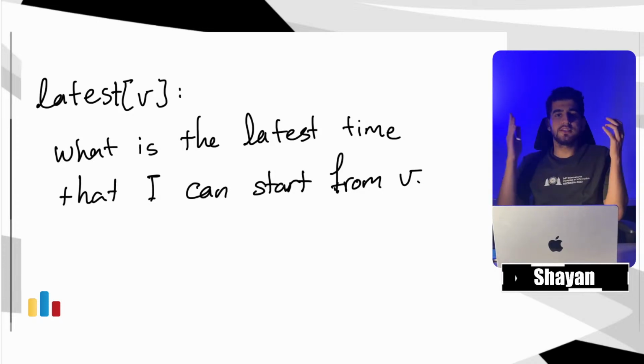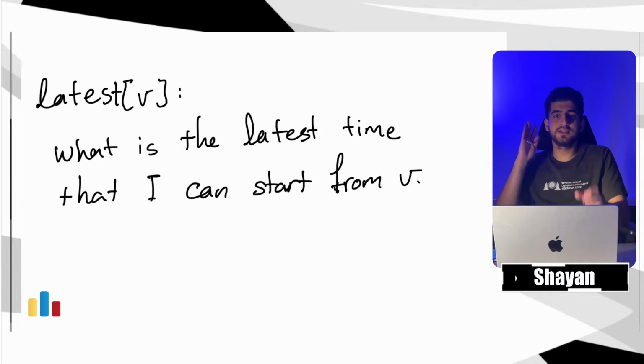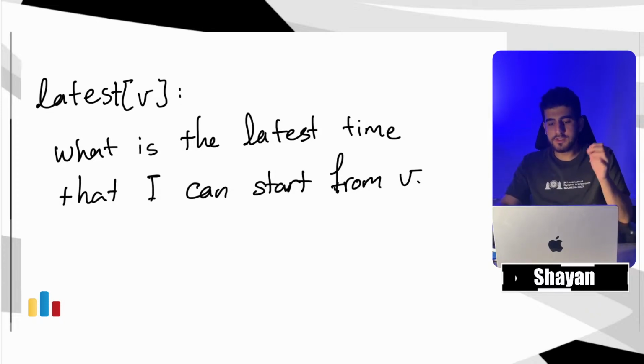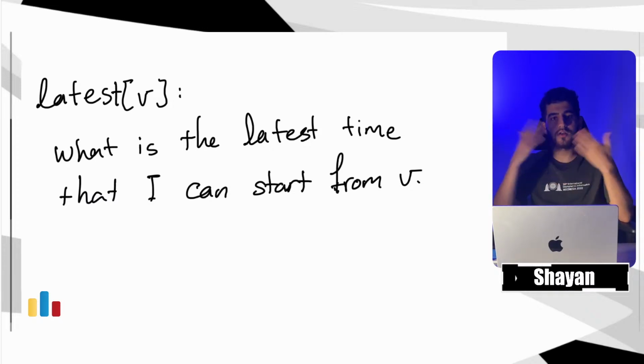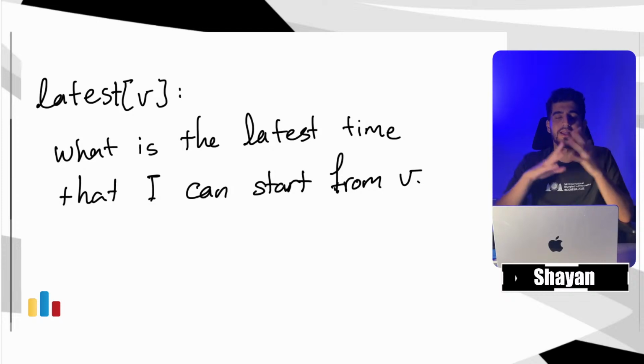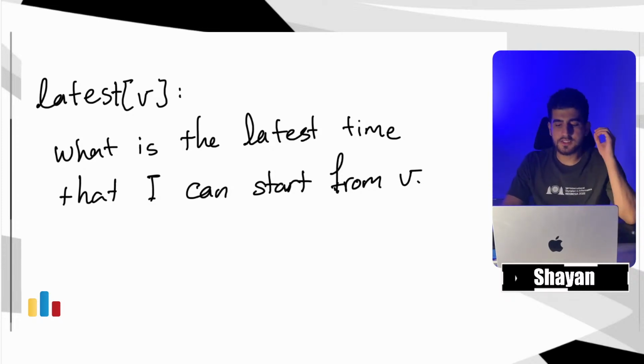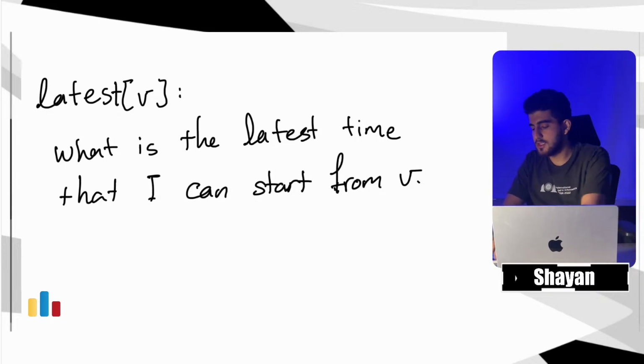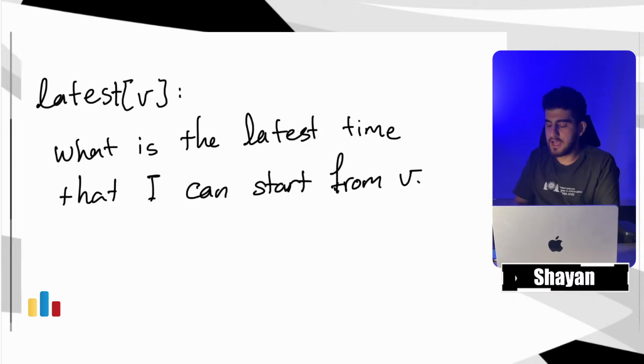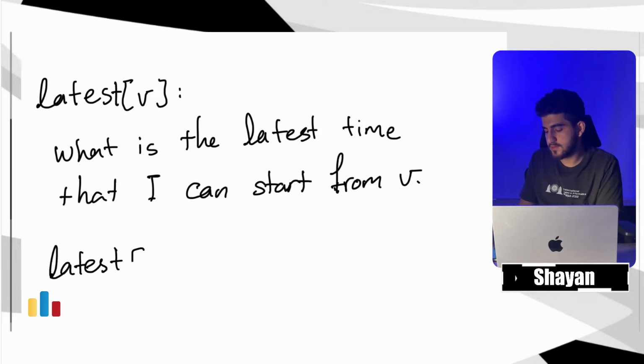So it's like DP. As I talked about in the live streams, when you have DP, instead of just solving a problem, you define several sub-problems and solve all of them, and they help each other. Instead of just trying to solve this question for the source, I will try to solve it for all the vertices. So this is the definition of latest of v. At the end, the answer is going to be latest of 0, the latest time that I can start from 0.